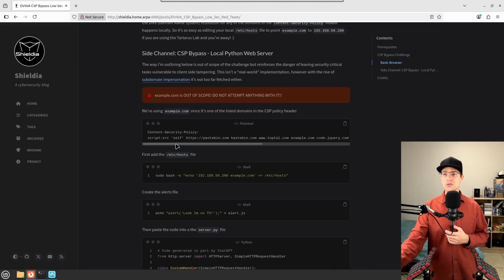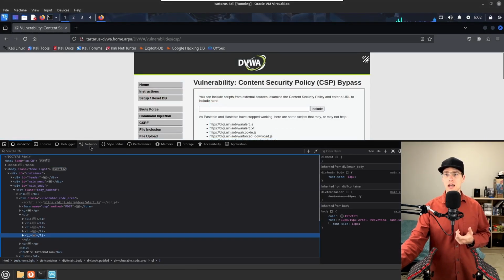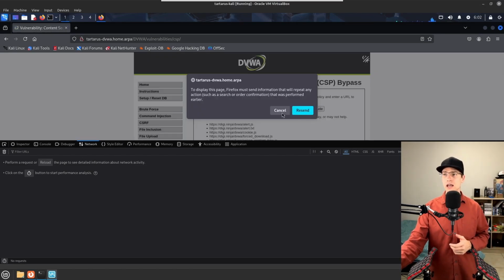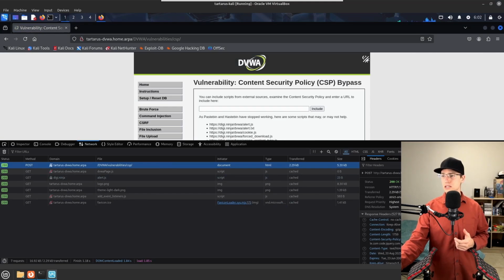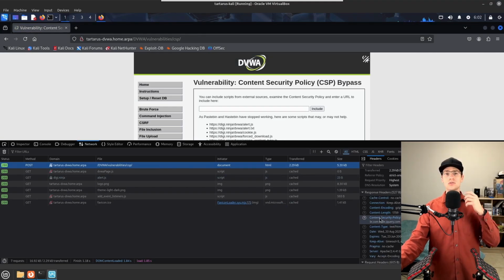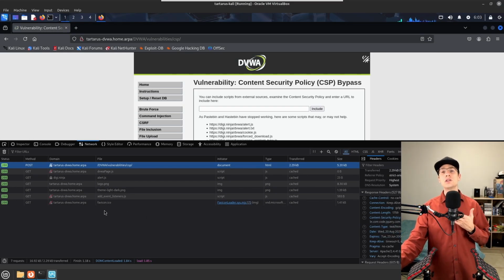The first thing we're going to want to do is look at the content security policy. So this would be within the content security policy header in the web page. If we do an inspect element and then network tab, we'll do a reload and then resend. Okay. Here we'll see within the response headers that are sent from the server, we have these specific domains, pastebin and others, and one of them being example.com. So we can use that to our advantage. You could use any of these if you wanted to.